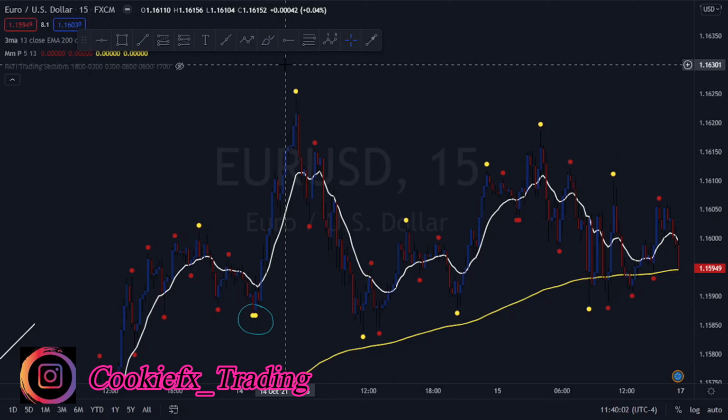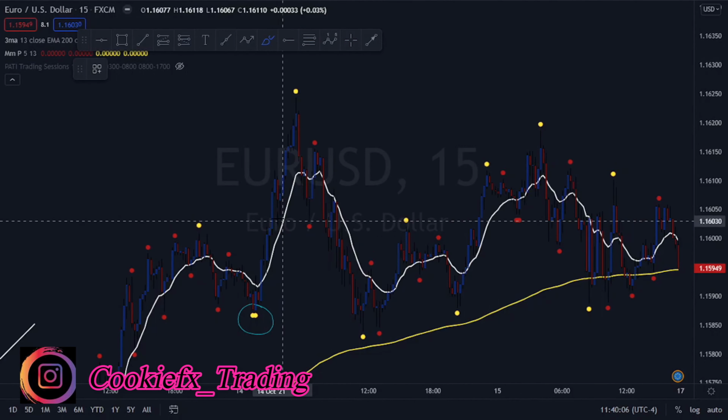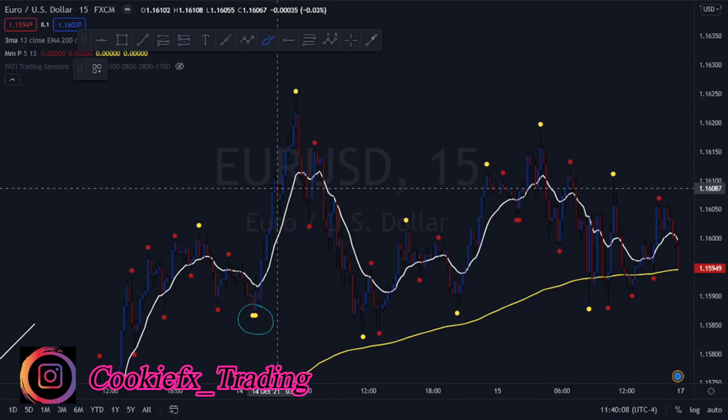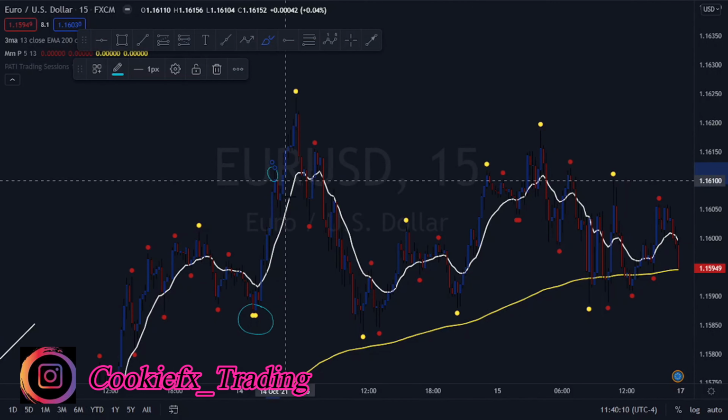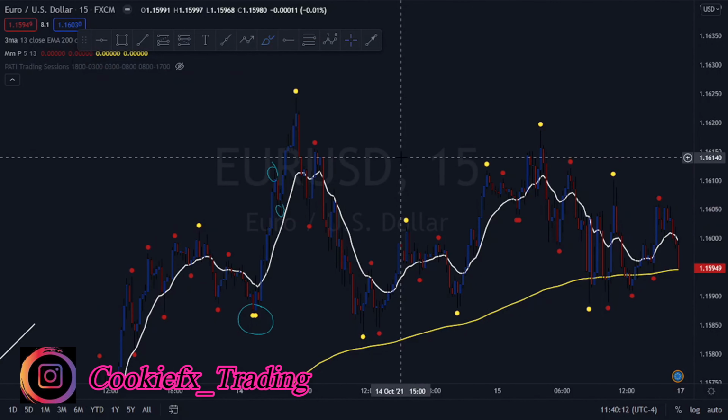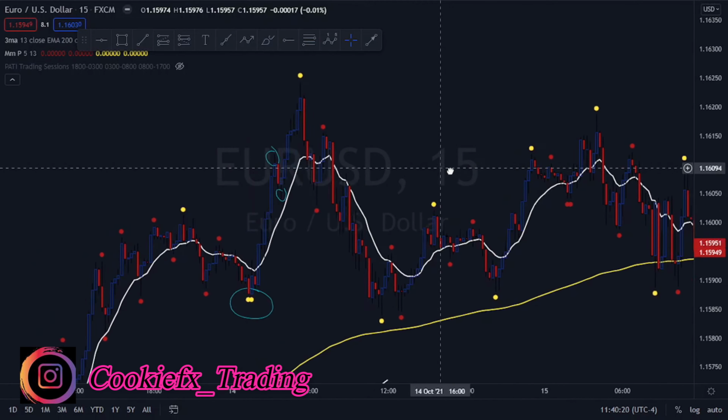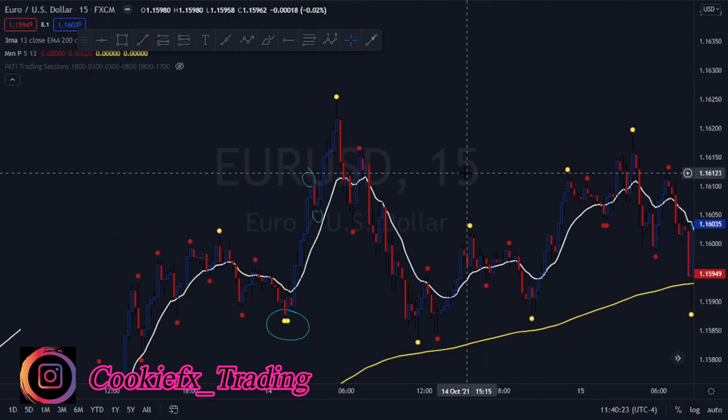Like I said, excuse the background noise. I feel like I'm gonna have to say that every video. But here, this is structure. That's why I say do not rely off the fib points, because I know somebody's gonna try to rely off the fib points and then comment on the video, "Yo, Cookie FX here, your strategy is trash, this indicator is trash." Do not rely off the fib points, okay?